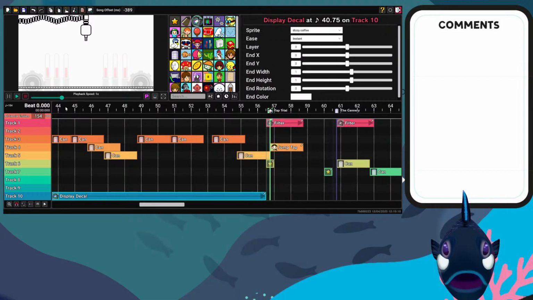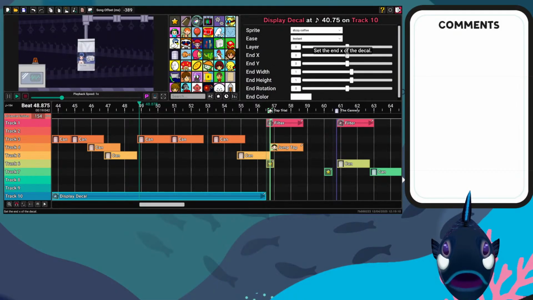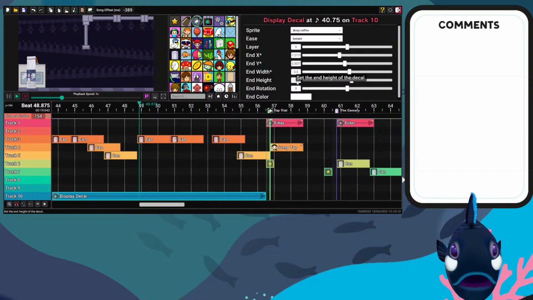And then Dizzy Coffee. Then I just control move this around, and then I scale it. I don't know, like 0.5 probably works. And then move it down a bit more.